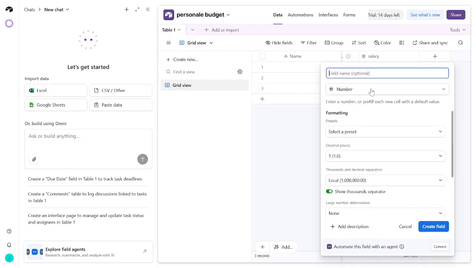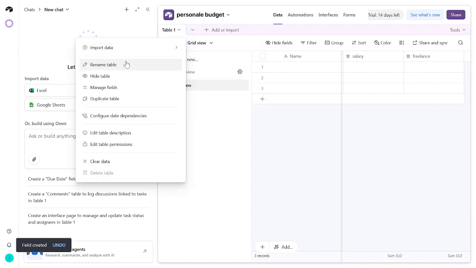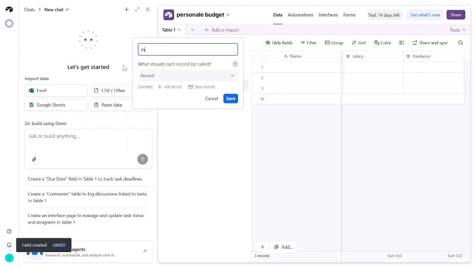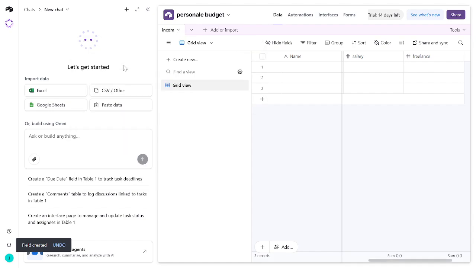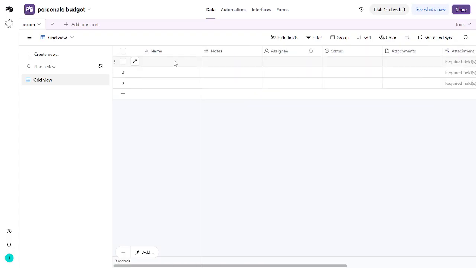The reason we do this is that Airtable allows us to input data in a structured way and view it in multiple formats such as a grid, calendar, or Kanban board. This helps us because we can customize how we view our budget and track our progress in real time. Finally, it's time to input our financial data. Let me explain why this matters. By inputting our actual income, expenses, and savings, we're turning our Airtable base into a live personal budgeting tool.